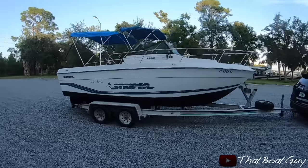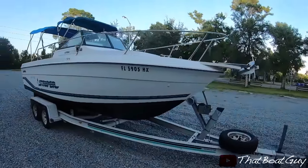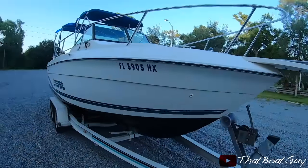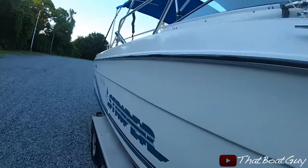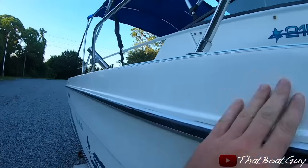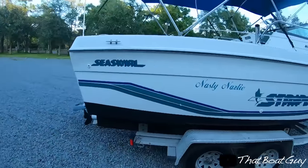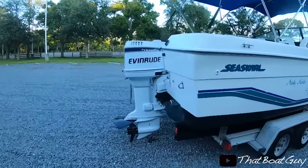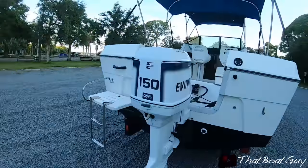Alright, so we are completely finished with the boat. Here it is. Gonna give you guys a little overview of it. We did the bottom paint on it. I polished the gel coat on here. She's all smooth and shiny. Also did up here. Came with a dual axle aluminum trailer. We repainted the whole motor, put new stickers on it. She runs great.